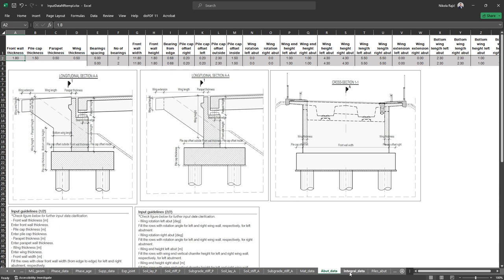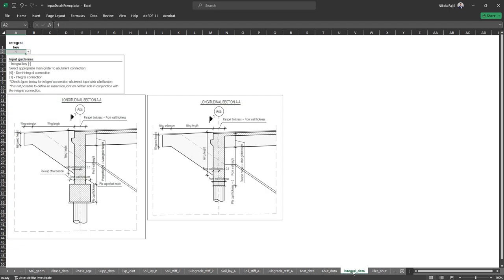Under the next tab, integral_data, there is a possibility to define whether the connection between the main girder and the abutment is integral or semi-integral. This drop-down menu gives us two possibilities, 0 and 1, and the input guideline clarifies this further.